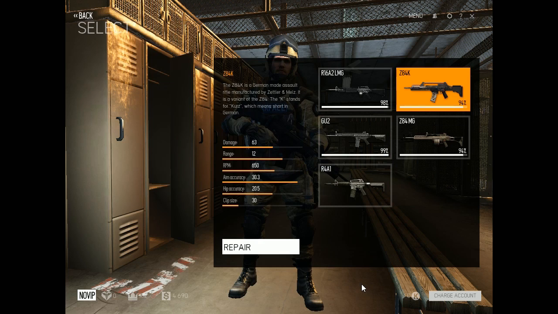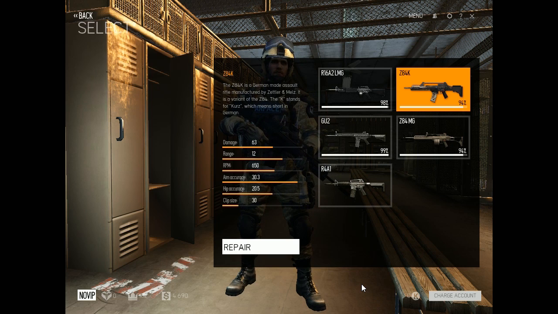Today we're going to take a first look at the Z84K, which is a common assault rifle in WarFace. The K in the Z84K stands for kurz, which means short in German. Therefore it has a shorter barrel and is most effective at shorter ranges.